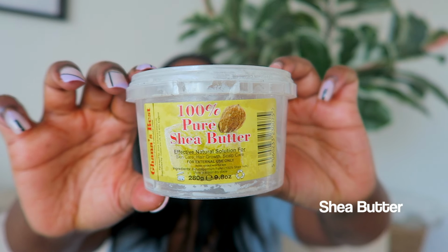You can't tell me that you are a self-care, everyday shower routine girly, and you've never used shea butter on your body after your shower. So this is what I mean with sealant. This would be a perfect sealant after using those two creams, the Dove and the Nivea. This would be perfect to go all over your body. Now, need I say more? Shea butter is just that be.